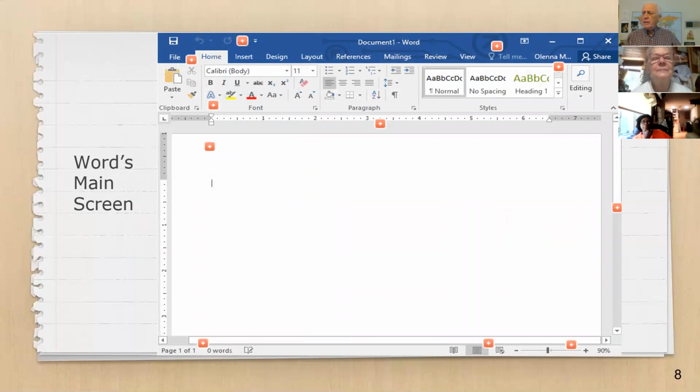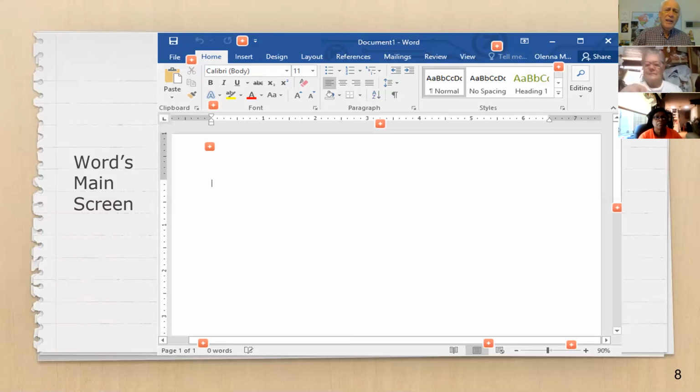So it kind of looks A, boring, and B, complicated, because boring is it's got a big blank white screen here in the middle. It's all blank, right? This blank screen is a blank sheet of paper, exactly as we used to do in the old days. You put a blank sheet of paper in, and we're now going to type a document. And on top here, we've got all this confusing, complicated looking stuff, right? Up at the top of the screen. And that's what we're going to talk about as we move forward.